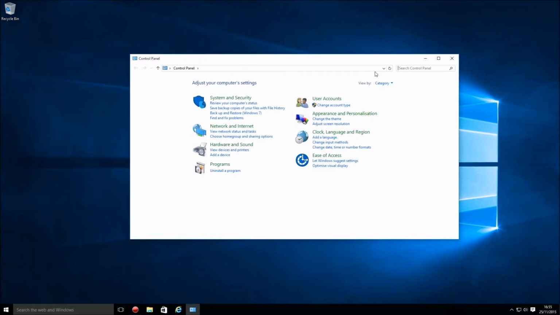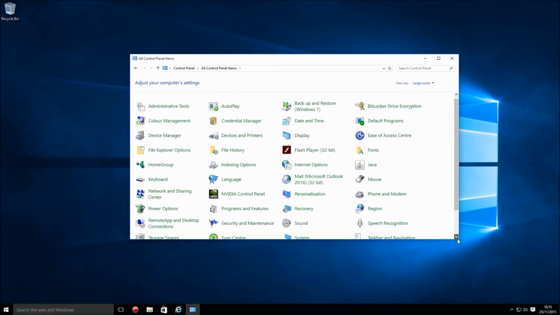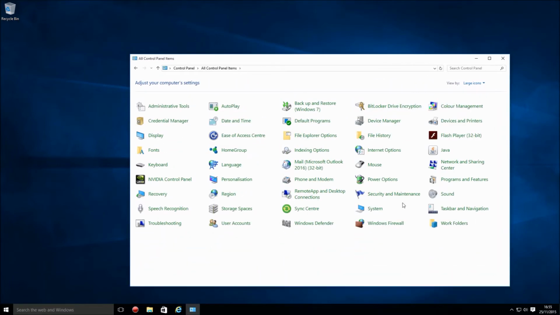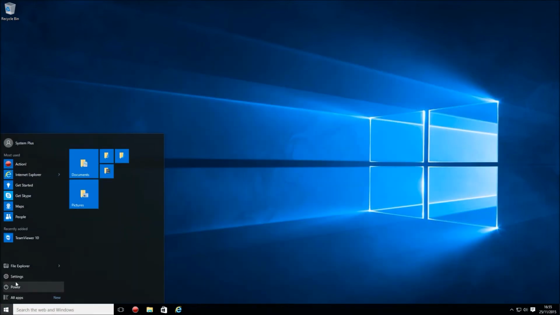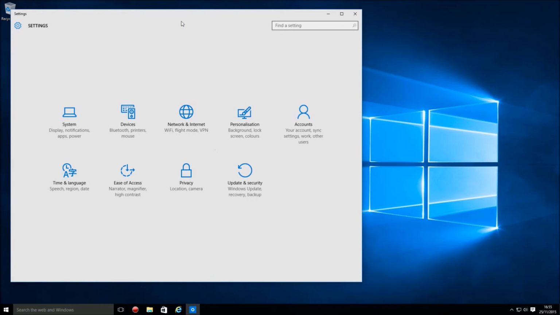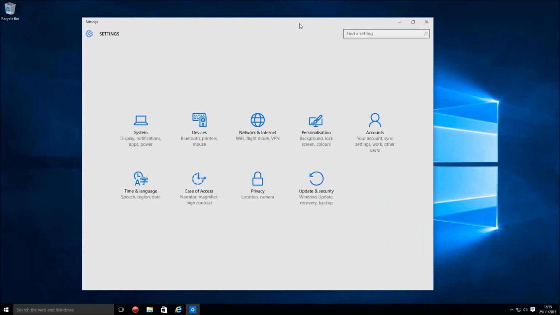And you'll recognize these. For example, if we take this from category to large icons, that begins to look very much like Windows 7. All the options you remember in there, sort of your display, your fonts, that kind of stuff, any third-party software, that's in there. But now, if you press the start menu again with your left mouse button, you can see there's a settings tab here, and then we enter the new effective touch-friendly control panel.